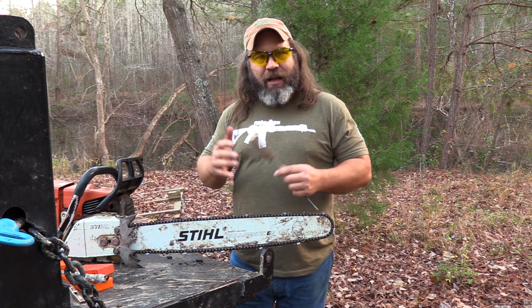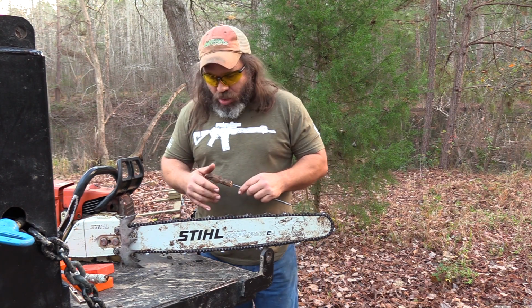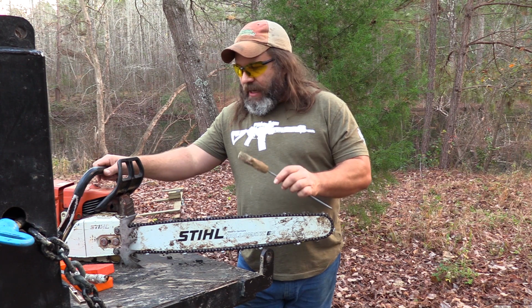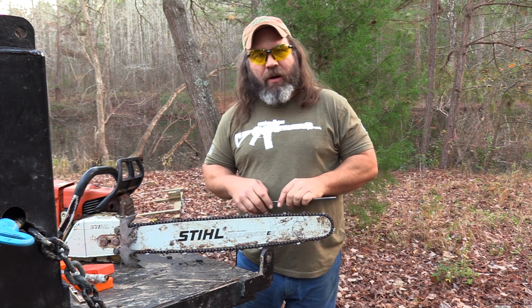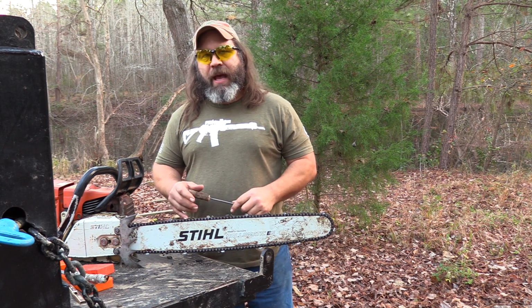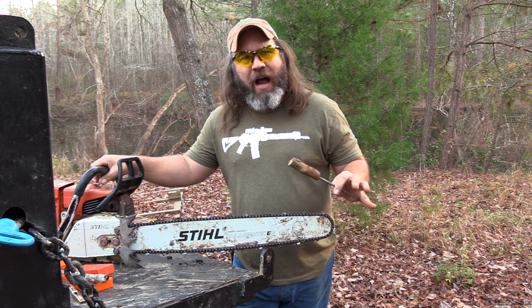When I got out of the Marine Corps in '96, I logged timber for five or six years, and I've been in the tree business in some shape or form since about '96, '97. I bought this Stihl 066 Magnum in '97 or '98, and I've had it since then. It's been a damn good saw, and it has done nothing but reaffirm to me that if you're going to buy a chainsaw, I'd buy a Stihl before I bought anything. But I'm very biased. Y'all know I'm opinionated as hell about guns, and it's equally as bad about chainsaws. It may be worse, because if it ain't a Stihl, I don't give a damn about it. And don't come to my house with no damn Husqvarna chainsaw. I don't even want to see it.